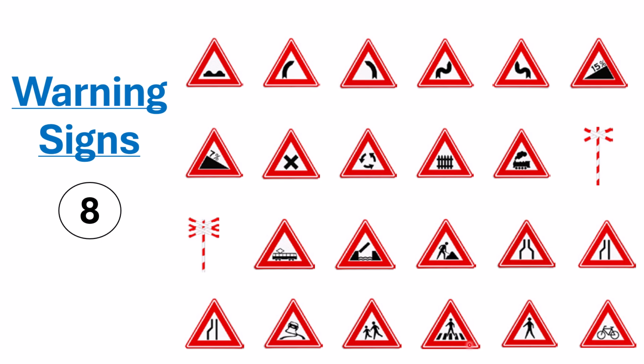This signboard means the zebra crossing. Pedestrians may be crossing the road ahead. So if pedestrians are crossing, you must give them the right of way. This signboard will automatically, well before time, inform you that you need to give right of way to the pedestrians crossing at the zebra crossing.